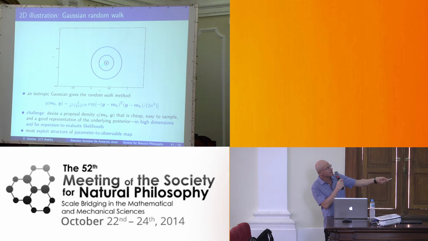As you can see, it's a very poor approximation of the underlying density, which has these narrow contours. So if you draw a proposal, this is what the proposal looks like. It's simply an isotropic Gaussian. You draw a proposal from the density that these blue contours show. Chances are it's going to have much lower probability than the target density, and chances are you reject it. So you've just wasted a nonlinear Stokes solve, which is 3, 4, 5 minutes on 4,000 processors.